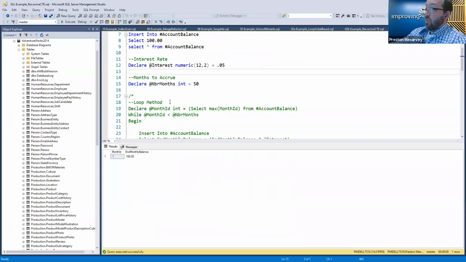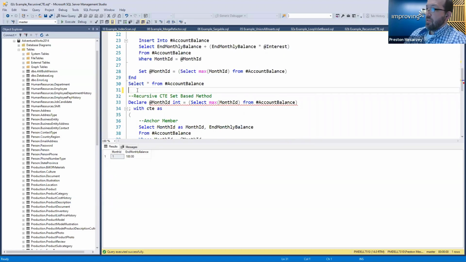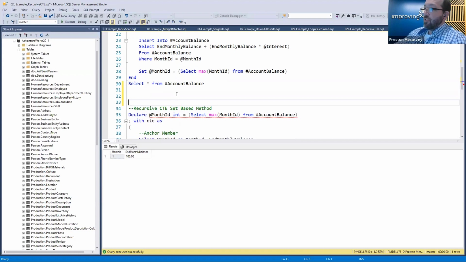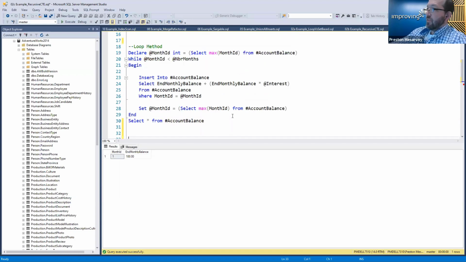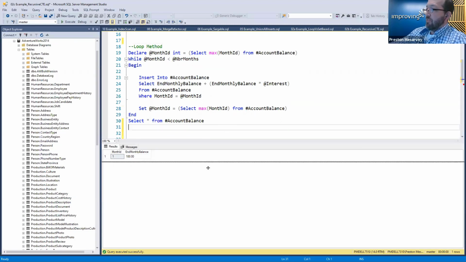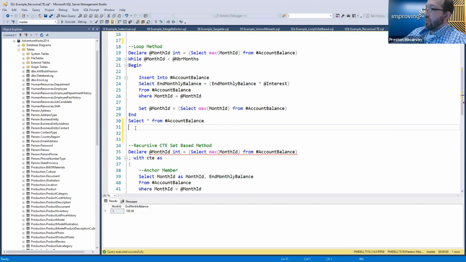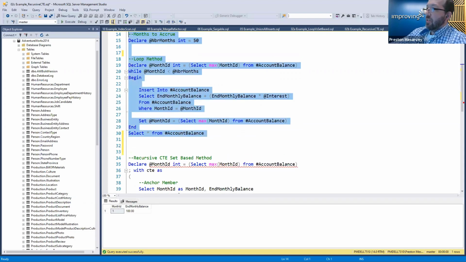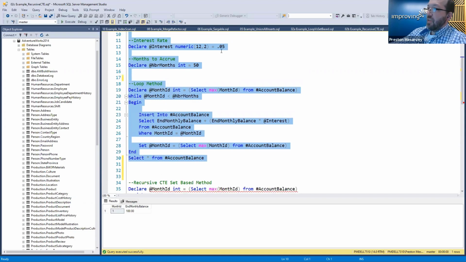Okay. So what we want to do now is just go through several months and have that interest accrue per month. So this obviously isn't any sort of savings account. None of us are that lucky to have that type of situation, but this could be some really sketchy loan. So let's go ahead and do a while loop here. We've got our table. We're going to set the interest at 5%. Let's just run this for 50 months, and we're going to iterate through using a while loop, inserting a new record into account balance to increment each month's end month balance once the interest has accrued.